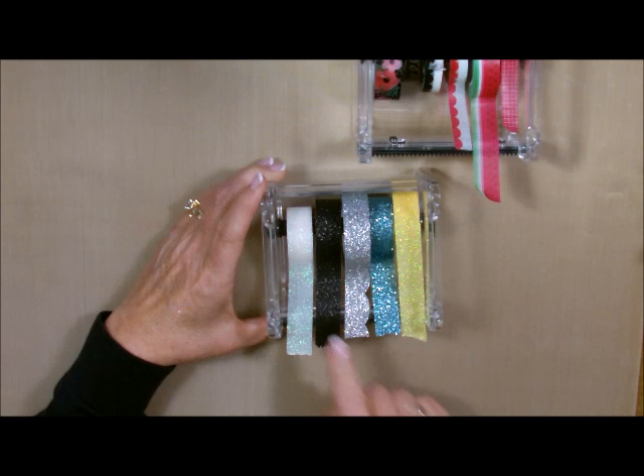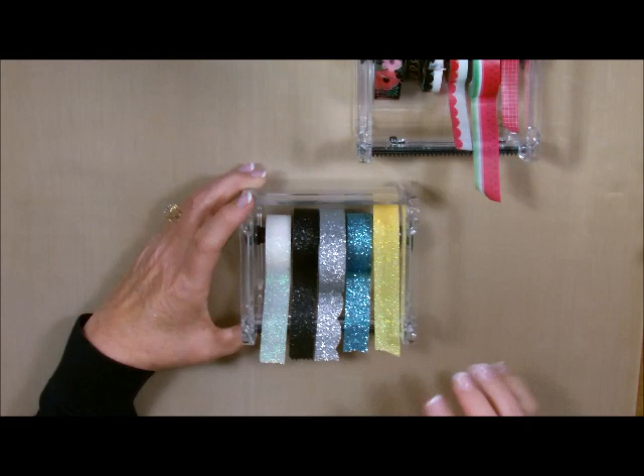I am on the way to getting another whole set of them. I just leave them with the tape hanging over like this so I'm ready to go and I can cut it whenever I need to. It leaves this really cute little edge to it. I've cut these already.